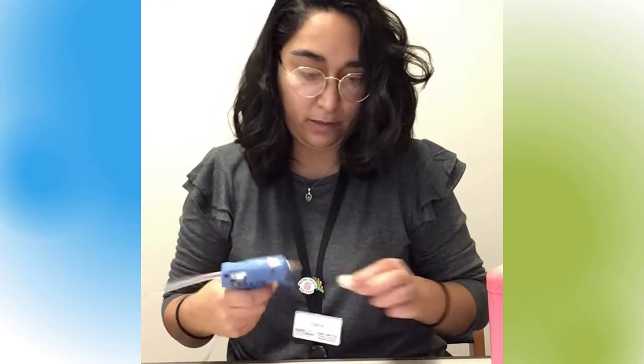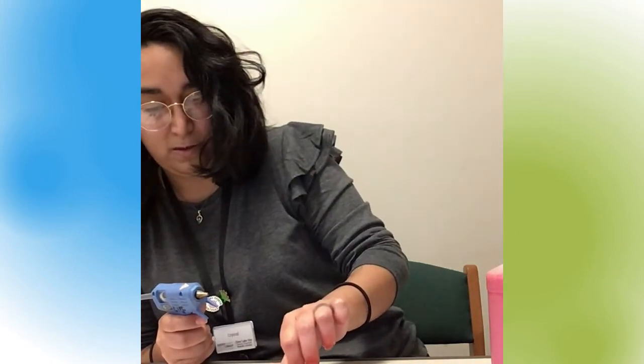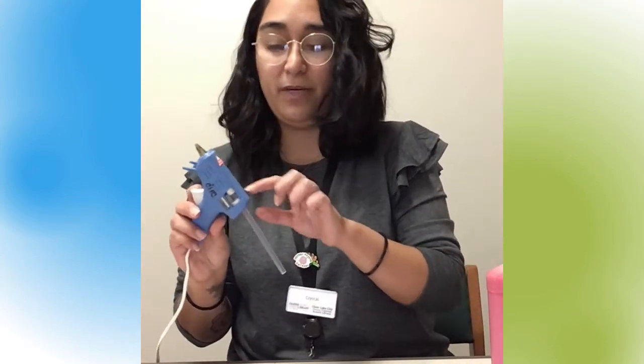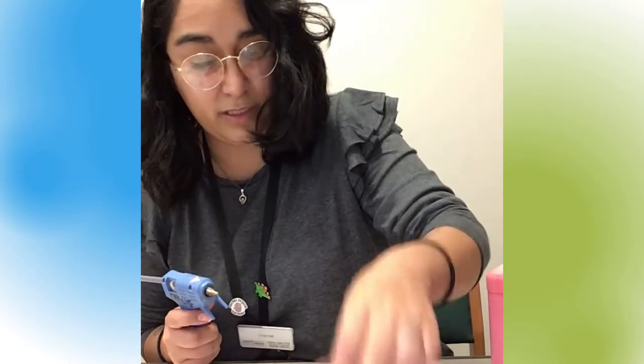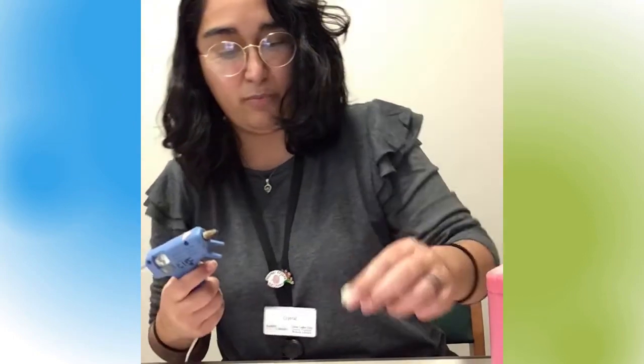And a good hack for your glue gun is that you don't want to waste any time when you're gluing things. So what I did was put glue on the back of the glue stick that was already in there and then put a new glue stick on there. So I don't have to stop to look for more glue sticks or even try to fit another one in there, because sometimes it won't catch right away, especially if it's not already in the heated part of the glue gun.